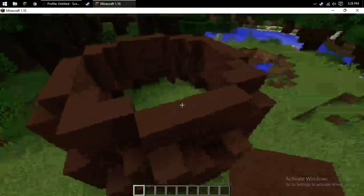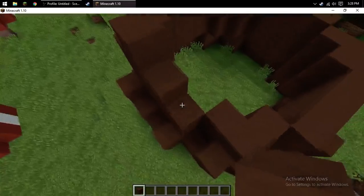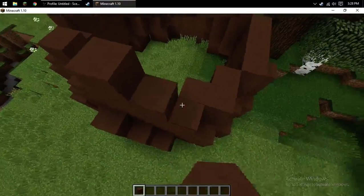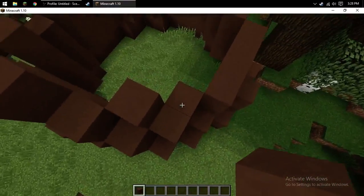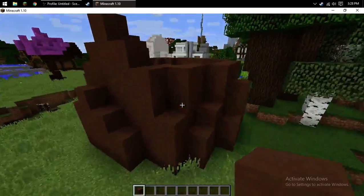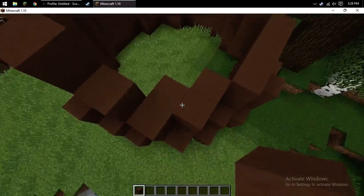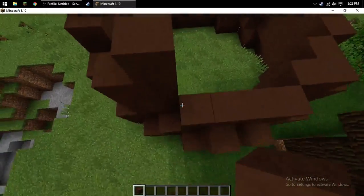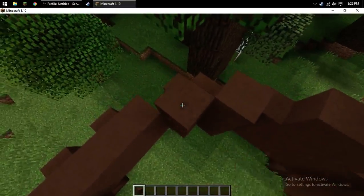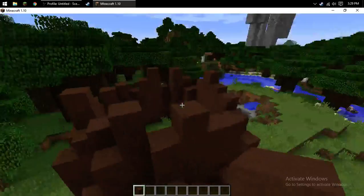I'll do the thing. So you're going to want to start from the left side and then this first four blocks. So you're going to want to go one, one, two, one, one, skip one, or skip two, one. Skip one, one, one, two, one, skip one, one, skip one, one, wait, what? Oh, okay, okay. Skip one, one, one, two, skip one, one, two, one, skip one, one, skip one, one, skip one. One, one, two, skip one, one, skip one, one, two. So it should look something like this.